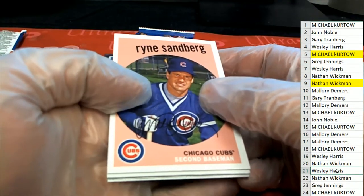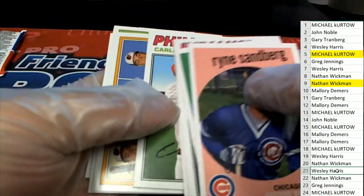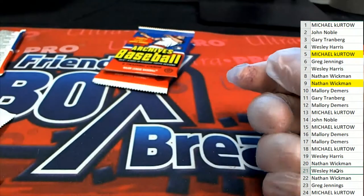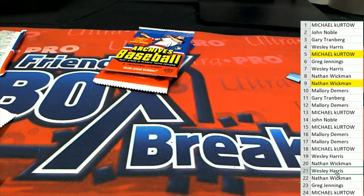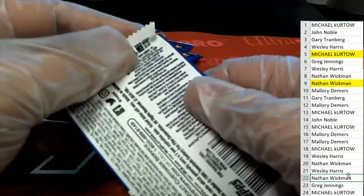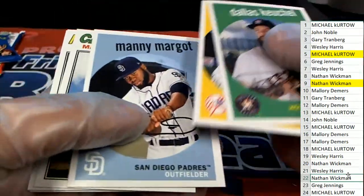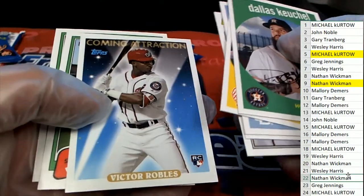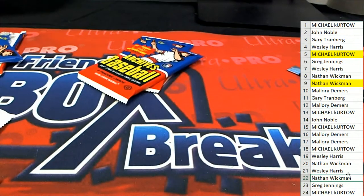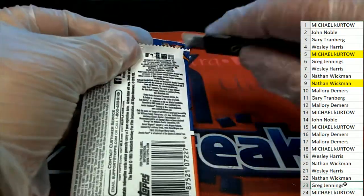Hey, what's up Bark, how you doing? These aren't authentic autographs — I wish they were, but they're not. This box already sold out, so what we do is when a box fills, then we rip it. Everybody got a spot in the break, and when a break fills we rip it. Hop into a break coming up and you'll get either a pack designated number, or a team, or a last name letter initial — just something to signify what you'll be getting out of the break.